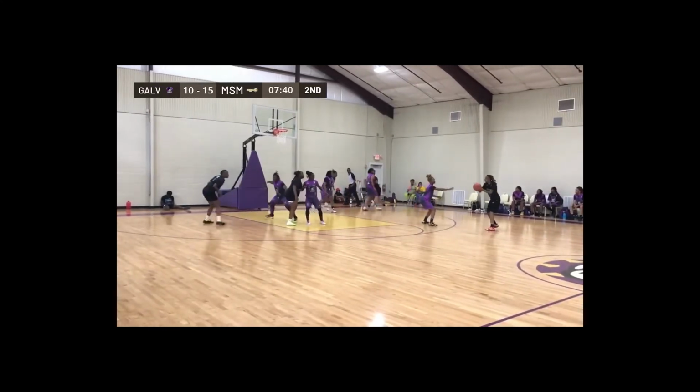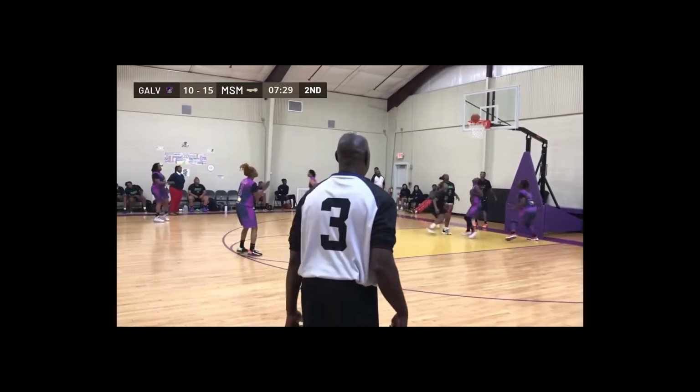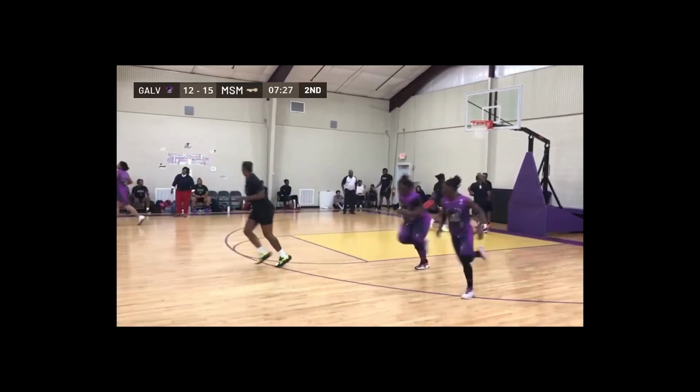On the inbound, there is Womack. Williams has it beyond the three-point line. Tries to feed down low, but the Lady Venom are ready for it. They create the steal. And on transition, 2-on-2. Moffitt saves it. Nice feed to Bird down low for the finish. Good court awareness there by Shatarian Moffitt to save that one. And Chantal Bird was ready to put that one back in.